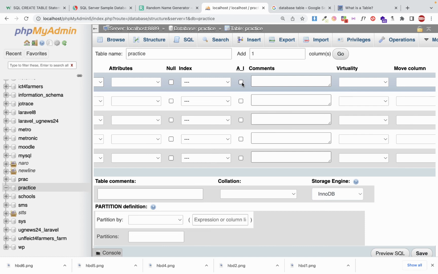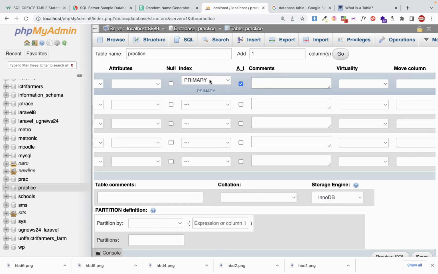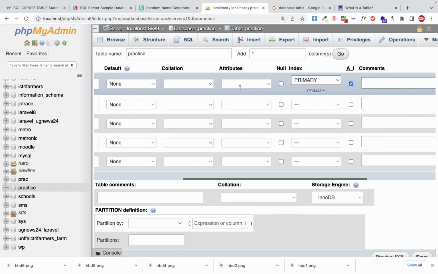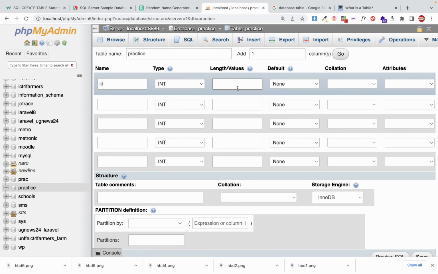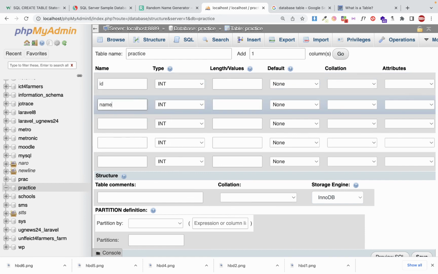So if I want to make this first column, the ID, have a primary key that will automatically be increasing, I'll have to mark it here as it is here. Then it means that here as index, you see it has been marked as a primary key. So you need to have only one primary key in your tables. Okay. So the next thing I can say now is the name.